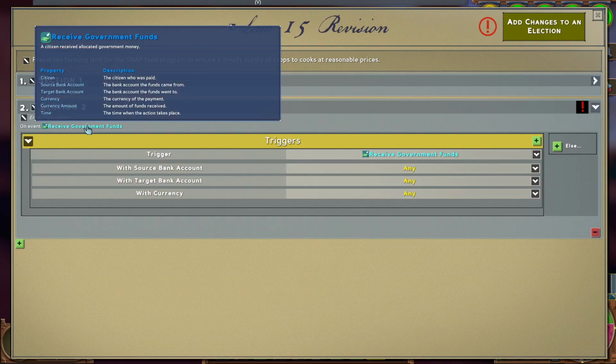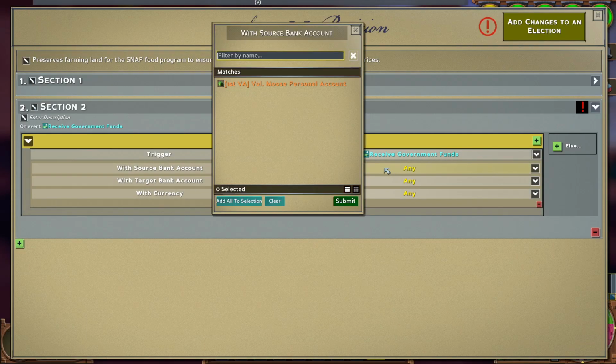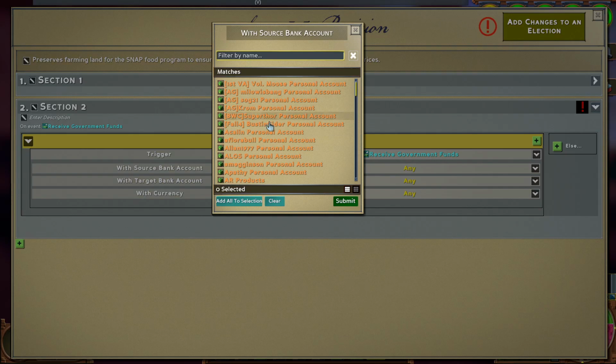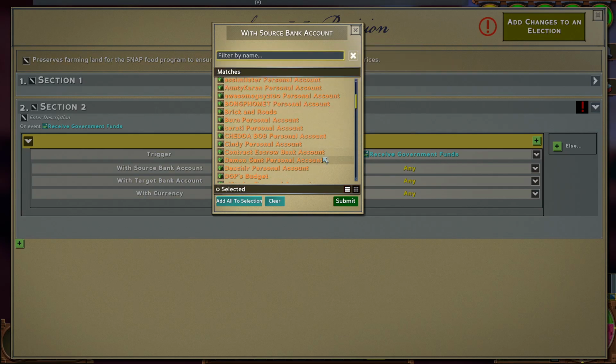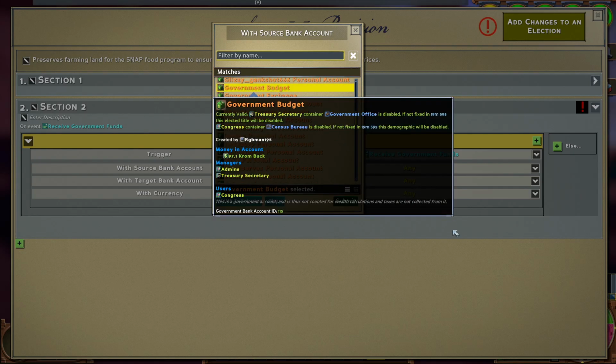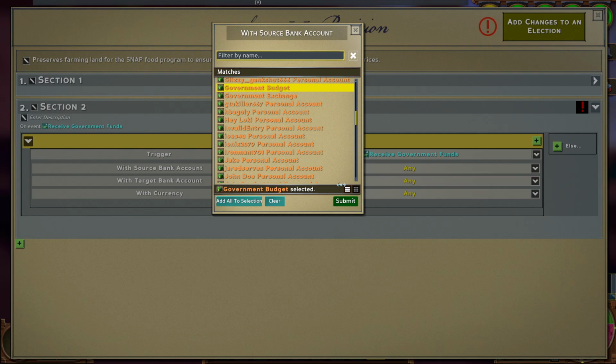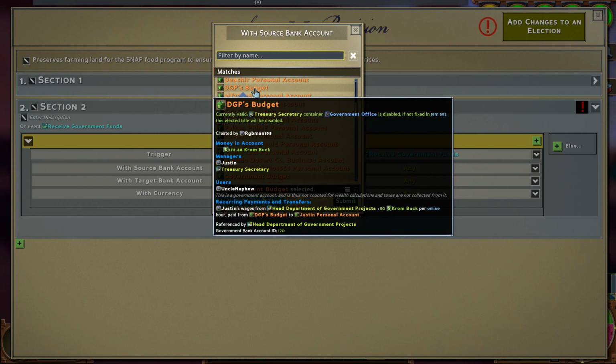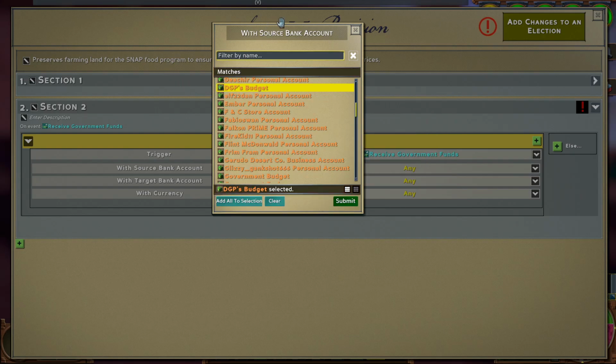on event receive government funds. Source is going to be, let's say, government budget. Let's change it. Let's do a more real one. Right now I get a small stipend from the government. I don't really need it, but RGB put it in for me, and I haven't figured out how to take myself off it yet.